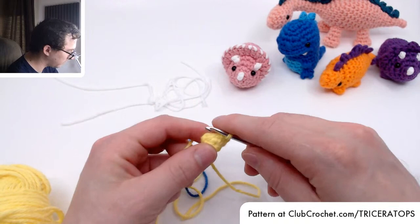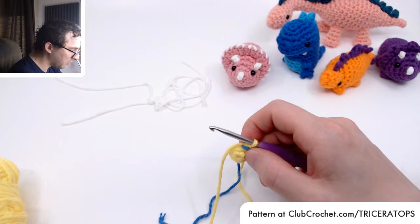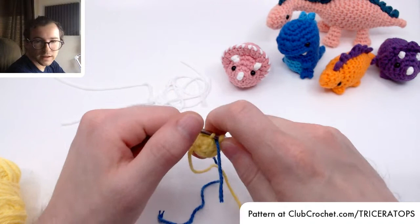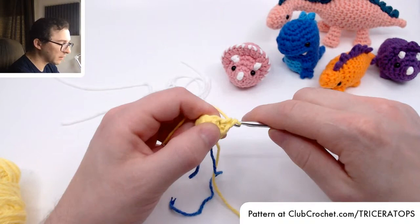We're gonna take this end here, and I like to place it in between the yarn on the hook and the yarn attached to the yarn ball right here. That way we can keep it in place and we can mark where the end of our round is. And we're gonna start with this stitch right here. We're just gonna do an increase into that stitch, which will lock it into place. Okay, and that's just gonna be the marker of where the end of our round is. So we're just doing an increase into each stitch around, which will bring you up from 6 stitches to 12 stitches around. So you should have 12 stitches by the end of round 3 here.